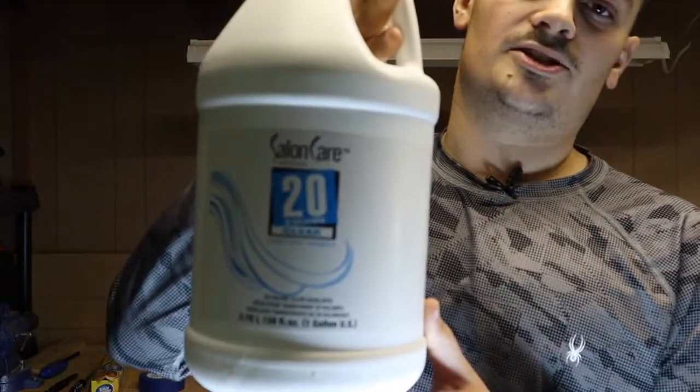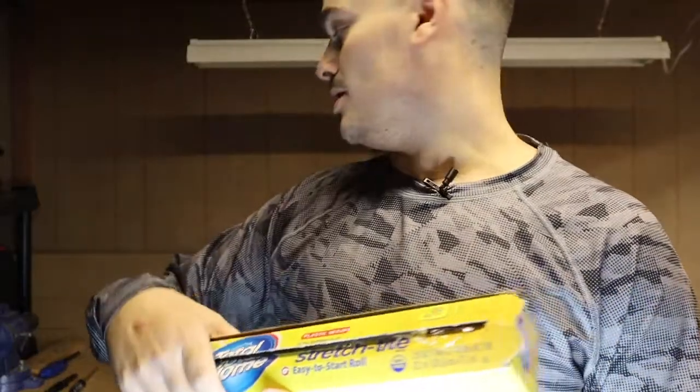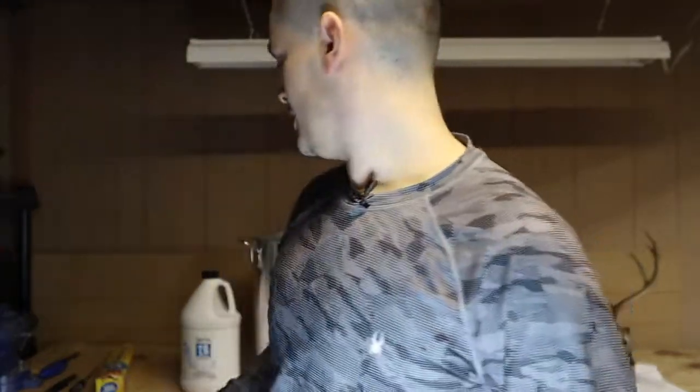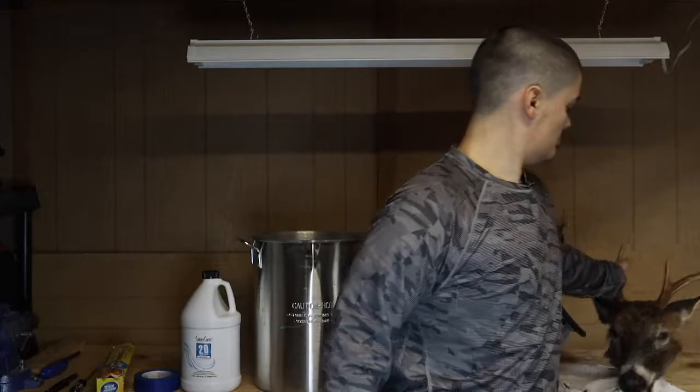Pair of gloves. This is basically just 20 volume hydrogen peroxide. You just go to a local beauty store and they'll have this. Saran wrap. We're going to use this to wrap around the antlers so they don't get discolored with the peroxide, and tape just to make sure that saran wrap's secure. That's all you need. So our first step is going to be to start skinning this skull out. So we'll do that and have this guy polished up in no time.